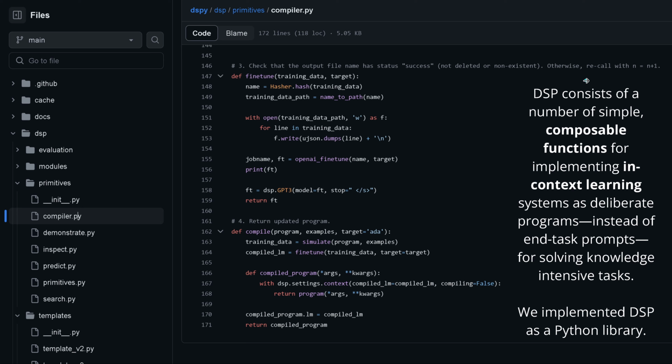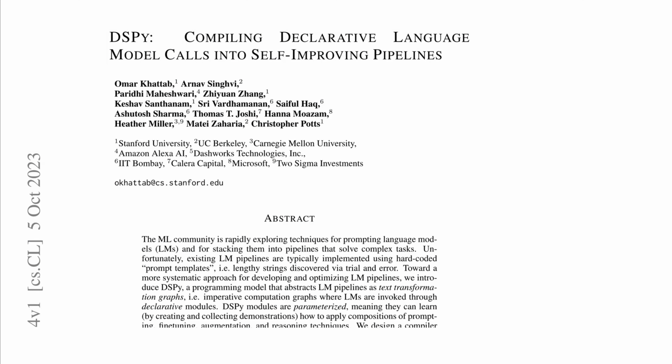And now I can show you the new self-learning DSP system. And here we have it from Stanford University, UC Berkeley, Carnegie Mellon University, Amazon, Microsoft. Beautiful. Compiling declarative language model calls into self-improving pipelines.